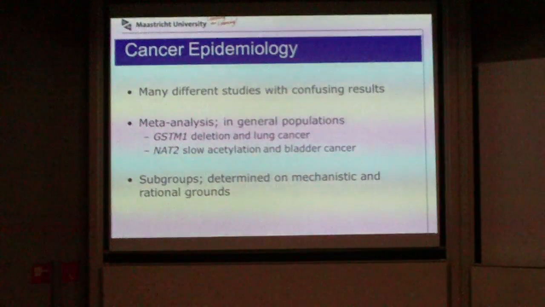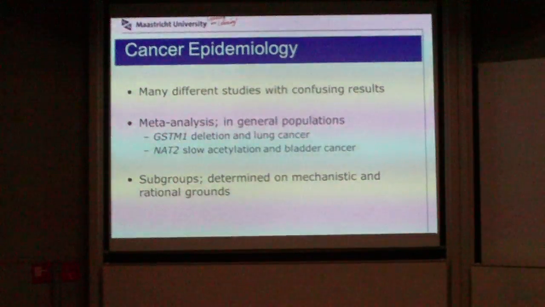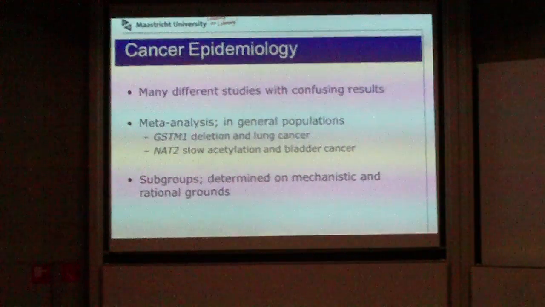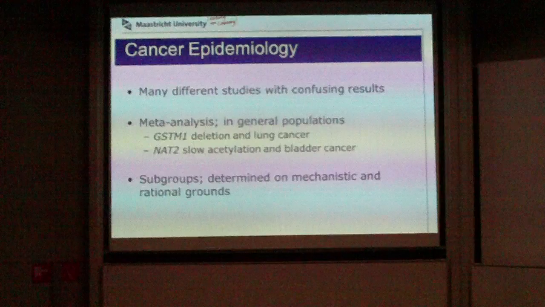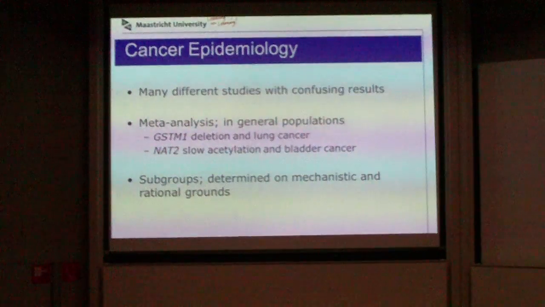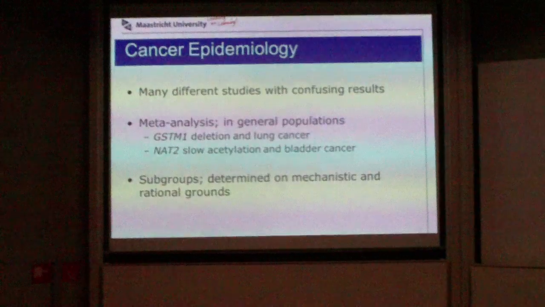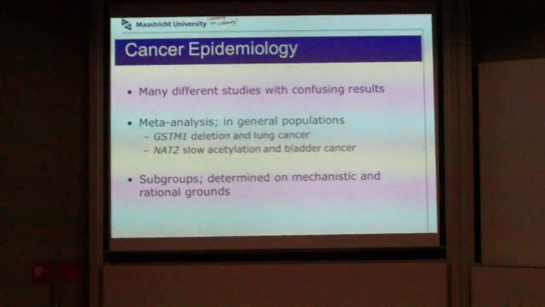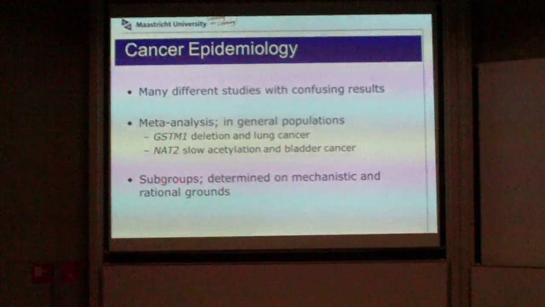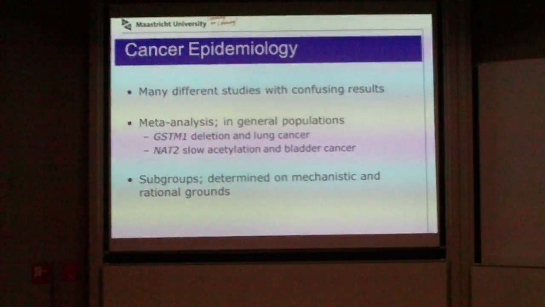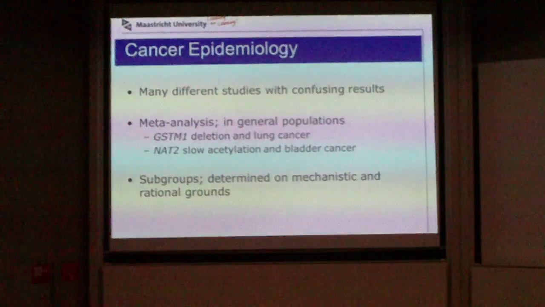So that's why we are trying to get more and more of this molecular understanding of biological processes and more molecular markers in epidemiological studies. In the second block, in the second module on prevention, I will show some more results of this. And so in the meta-analysis, you can look at certain of these polymorphisms that are very relevant in different types of cancer.